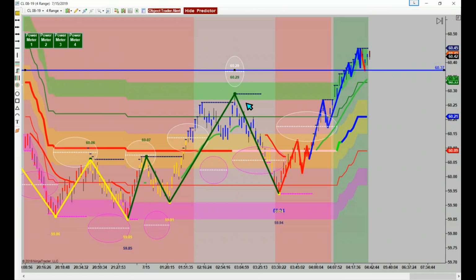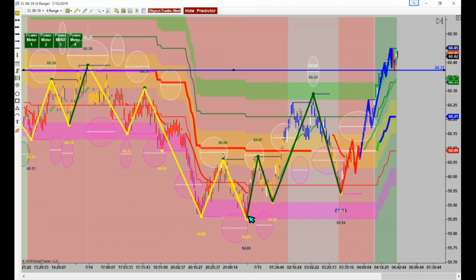Okay, but remember, this has already happened, and we just opened up, or we just got up out of bed, and this is what we're seeing on our chart. So this is definitely an uptrend. See your low, your high, higher low, higher high, and even a higher low here. See there? Higher low. So could you have boxed this in, even though this was a rose color background? We do it all the time.